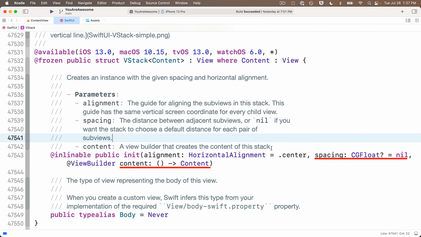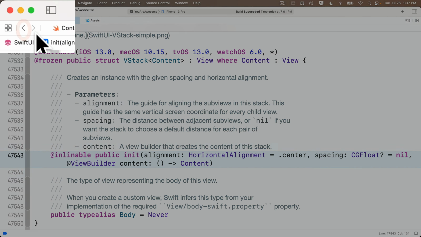And content is simply our closure. The closure is just the lines of code between curly braces. Remember in the prior video when we used code completion and the content parameter showed parentheses, an arrow, and Void, and when we double-clicked on that, Xcode wrote the open and closing curlies in the trailing closure format? Well, that's how we've been entering a VStack when we typed it in directly, and that's how you'll usually be entering it. But just to show you, you can enter a new VStack using this longer format.